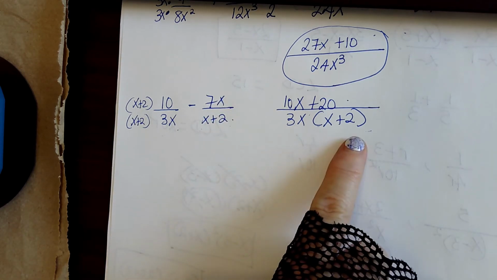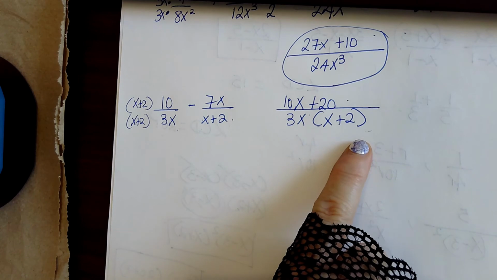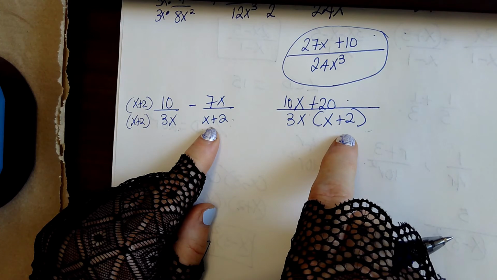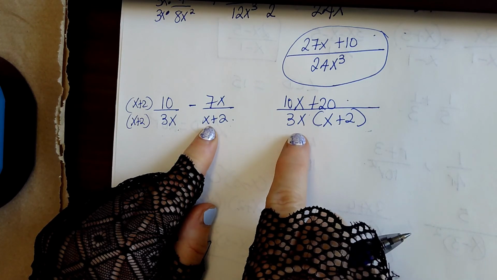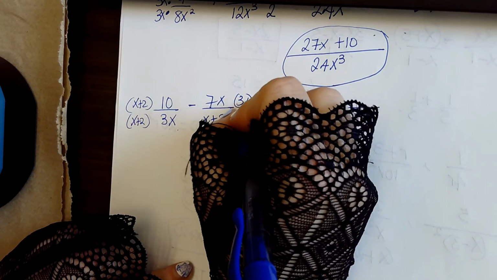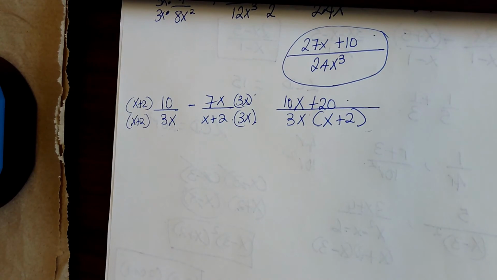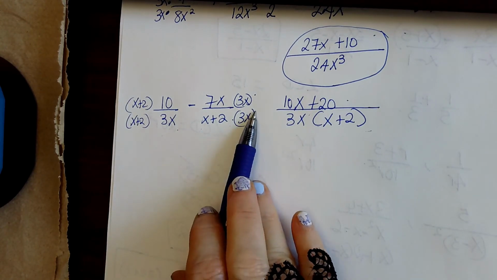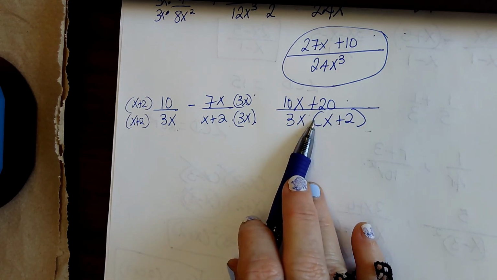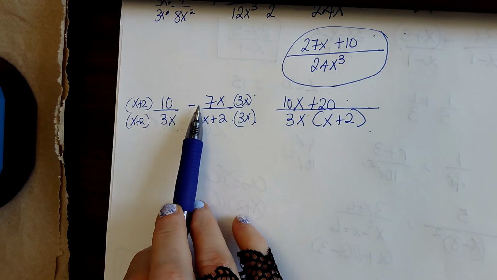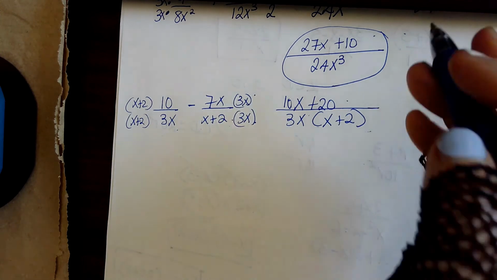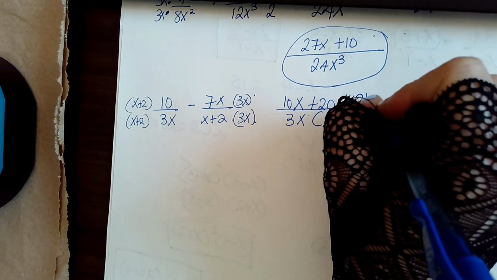So again, I look here. I've got the x plus 2. If you do this and understand what I'm doing, then you can understand and do it much quicker. So I am missing 3x. That means I have to multiply the top and bottom by 3x. Okay, so the bottom's already done. We can see that we're getting that. That's the whole point. The bottom's done. But now you have to be careful because it's not 7x times 3x. It's minus 7x times 3x, which is minus 21x squared.